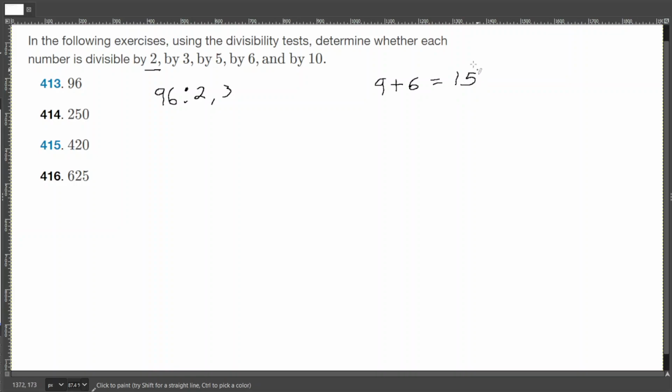And you might say, why is it divisible by 3? Because 3 will fit into 15 5 times. And you might not believe it, so let's just do it, right? 3 into 96 fits in 3 times. 3 times 3 is 9. I'm going to kind of fly through this because we don't have all the time in the world. So it fits in evenly, right?